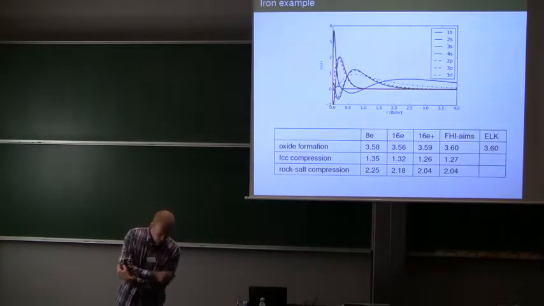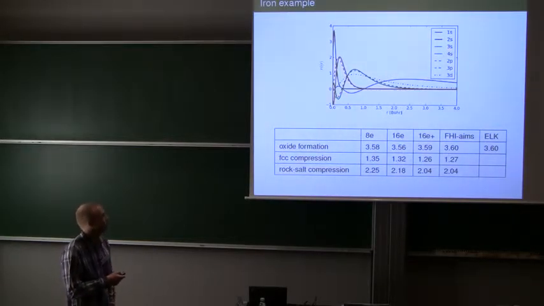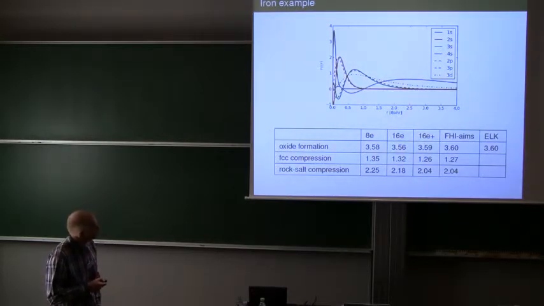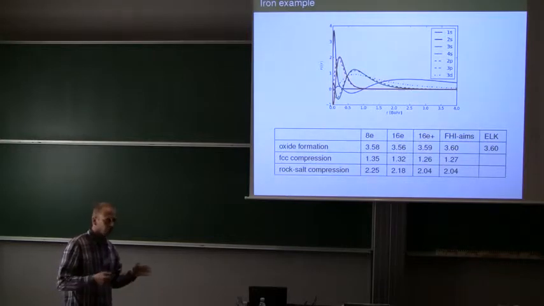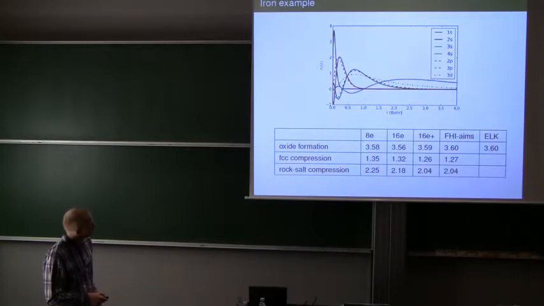Okay, so here's another example. There was some discussion on the mailing list last week. So this is iron. This is an atom here, the wave functions for the atom. And you can clearly see that the 4s and 3d, that's the green dot that is attached here, are important, they hybridize a lot with the neighbors. But you can also argue, well, what about the other two green ones, the 3s and 3p? Should they be included? So the good old setup had only 4s and 3d, 8 electrons.